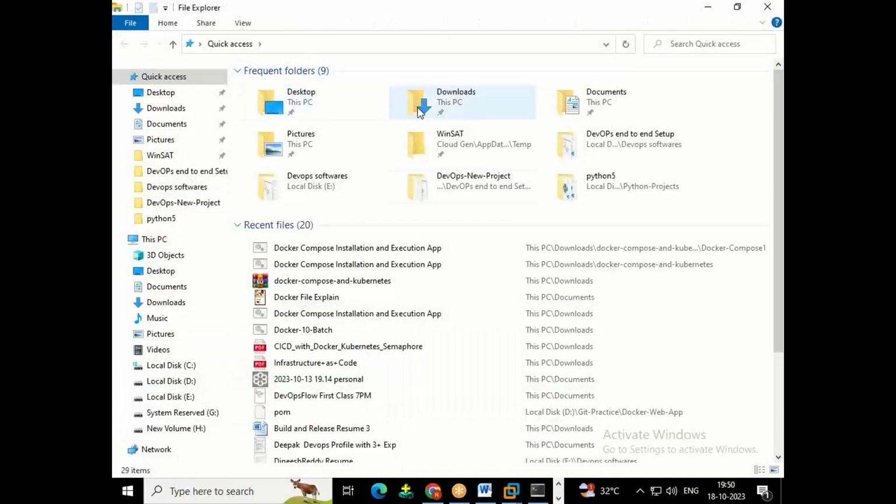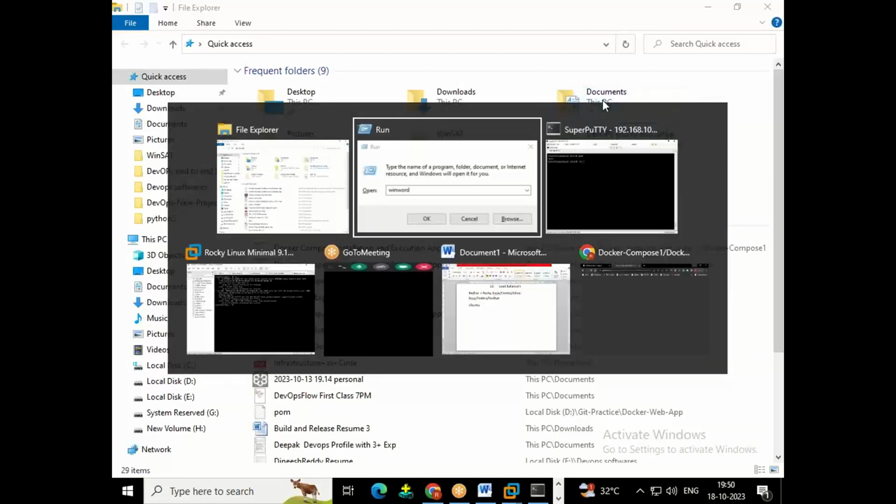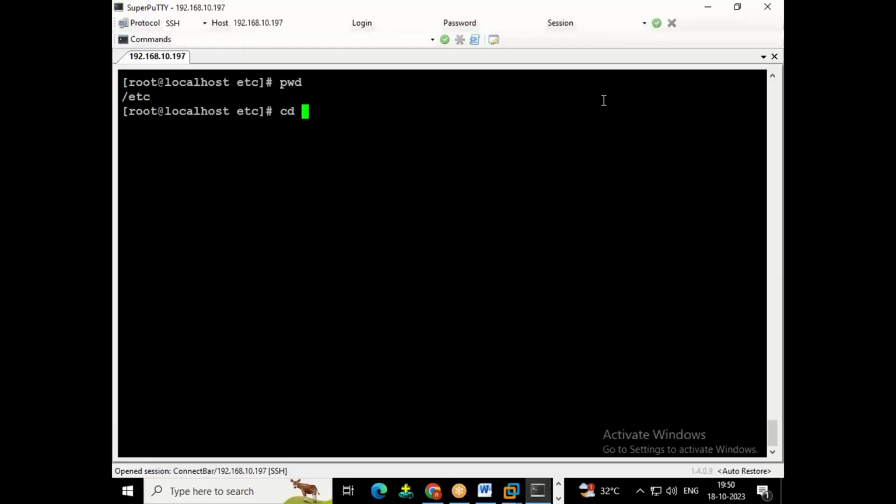See, now these all are folders. If you come into the CLI, command line interface, it's called a directory. Documents is a directory. Downloads is a directory. Got it now? Same here also we are seeing.